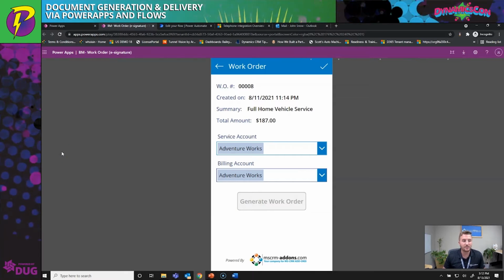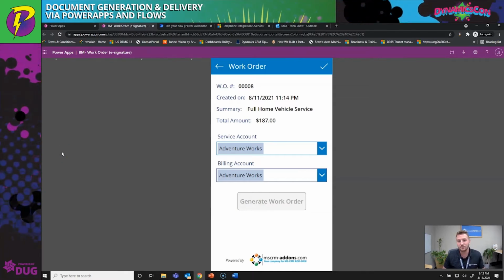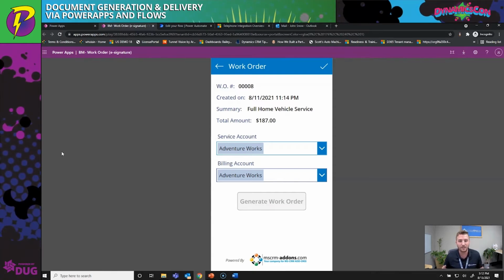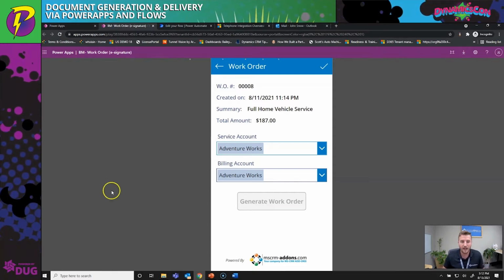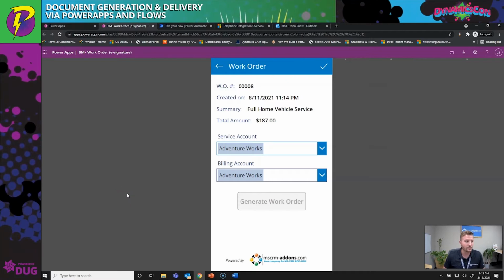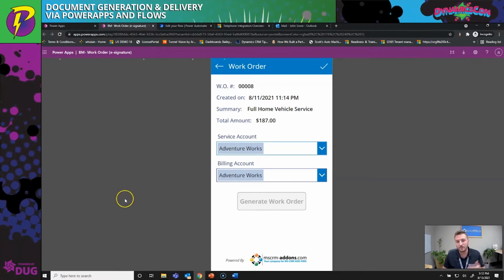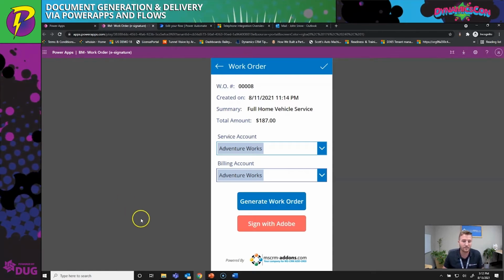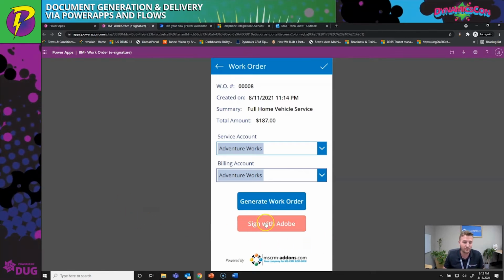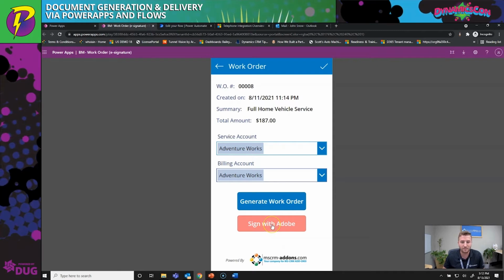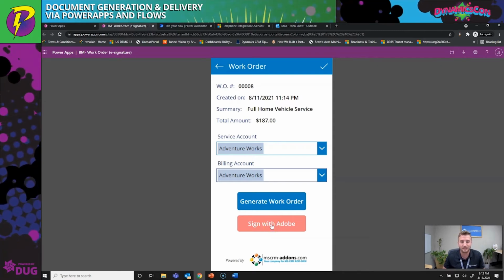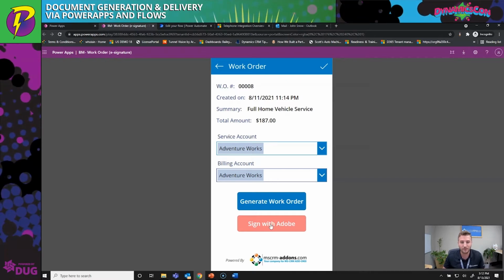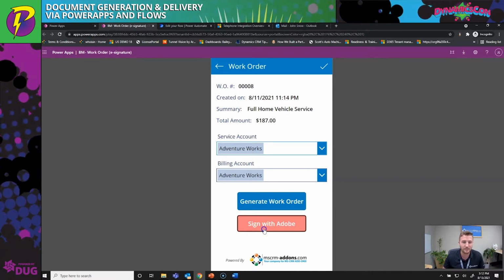Once it's generated, it's actually sending through Adobe Sign. So we do integrate with Adobe Sign. So it's easy to create Adobe Sign templates with a lot of dynamic content and formatting. And then it's also using DocumentsCorePack to generate an in-person link that we return back to the app. So as you can see here, it's returned this button, and the background of this button is an in-person signature link from Adobe that's pulled in from DocumentsCorePack. So I'll go ahead and hit sign with Adobe.